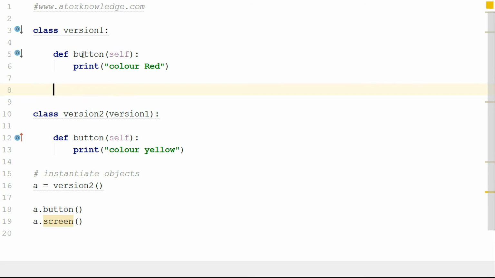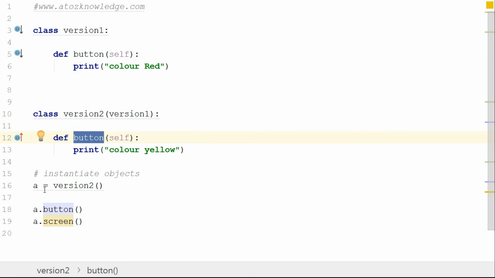Okay, so now first, before you do polymorphism, you have to do an inheritance, because you have to inherit the class which has the actual content, and from there you have to override it. So now I'm just creating a new version of code, and I'm just reusing the same name. You have to reuse the same name, that is button, def button. I have to reuse the same, and that is what we call method overriding. So now I'm just changing the functionality to color yellow.